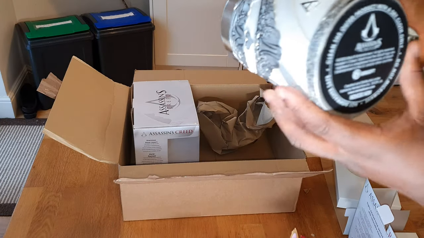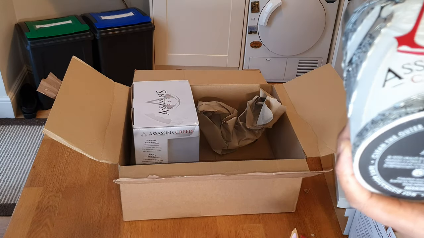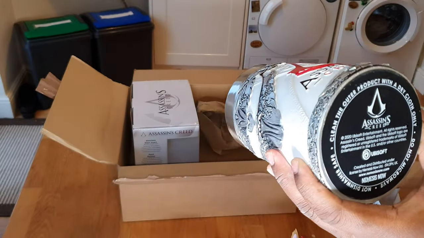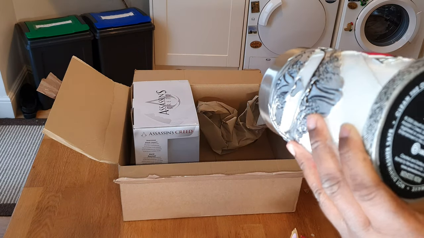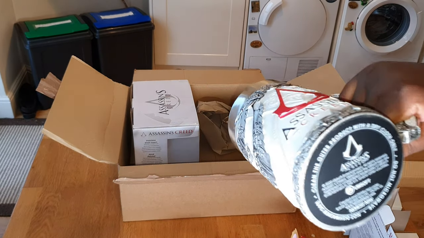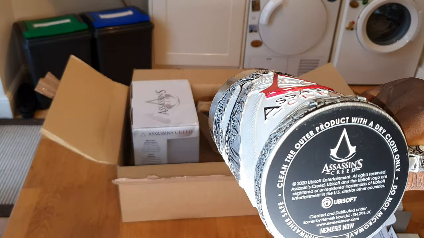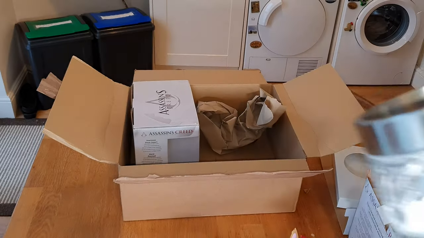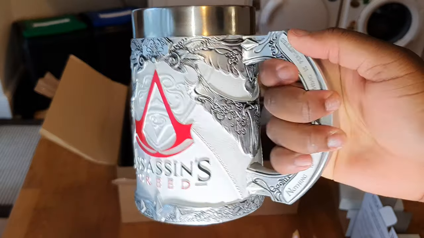Clean the outer product with a dry cloth only. So basically, don't slap this in the fucking dishwasher like a lazy idiot. Do not microwave, not dishwasher safe. Okay, so it's got metal in it. You can't microwave it, duh. But yeah, Assassin's Creed, Ubisoft 2020. So this is a recent product, but clearly it's not based off the new Assassin's. This is the Ezio design. This is that AC2 era design.